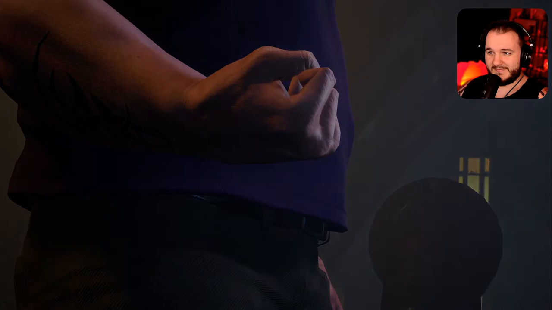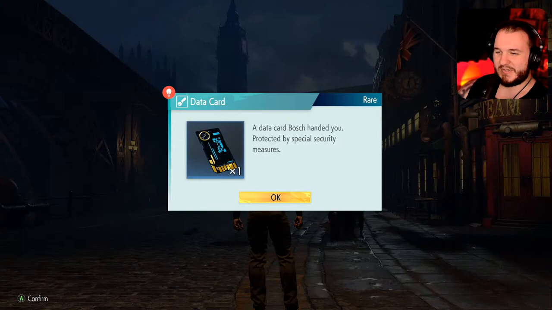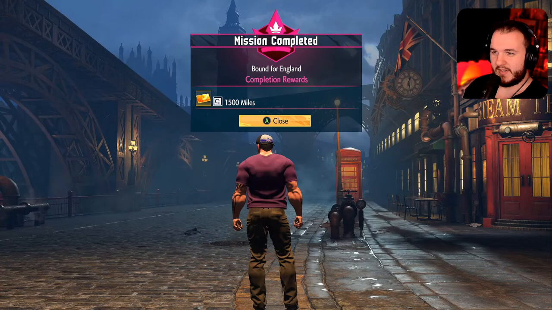Okay, well, that's an intro to this place. A data card Bosch handed to you, protected by special security measures. That was pretty easy for that mission, I guess.